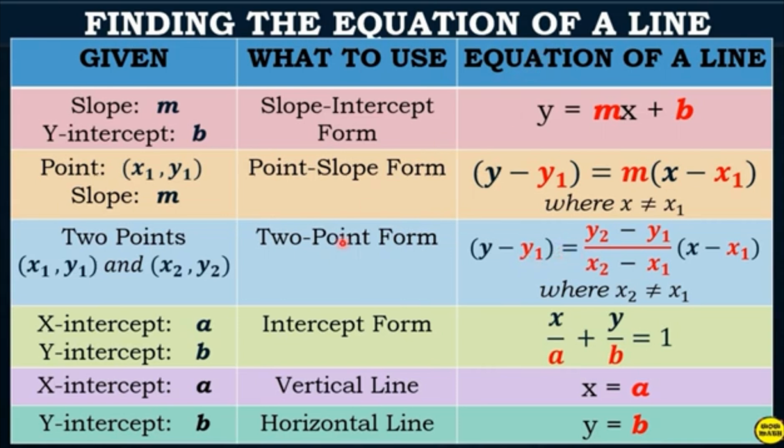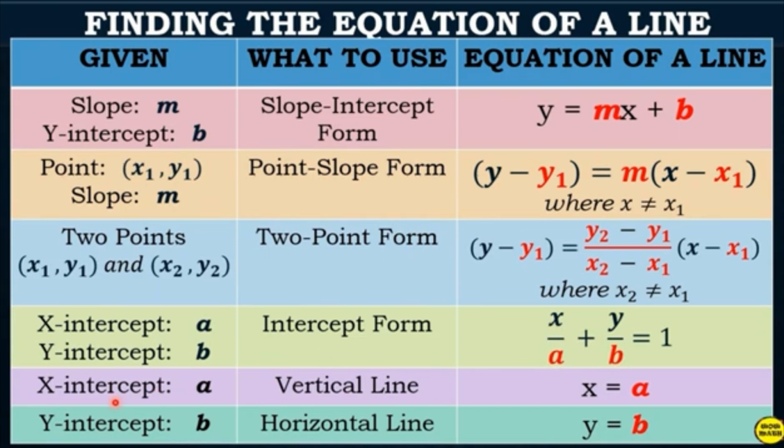Now, if the given are x and y-intercept, so kapag ang given naman ay x and y-intercept, which is represented by A and B. So, kapag itong dalawa ang binigay, si x-intercept, binigay si y-intercept, then we will use the intercept form. Ano ba yung intercept form? Ito po yun. X over A plus y over B equals 1. So, ito po ang gagamitin natin. But remember, your A and B should not be equal to 0. So, dapat hindi equal to 0 ito kasi mag-undefined siya.